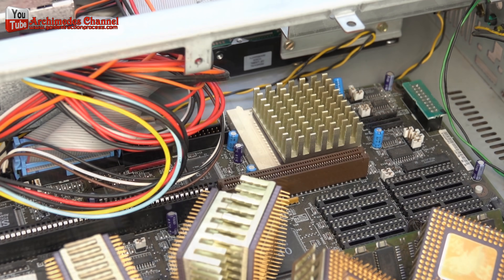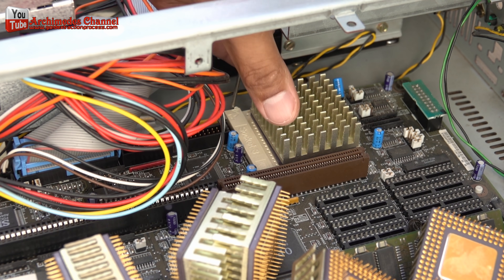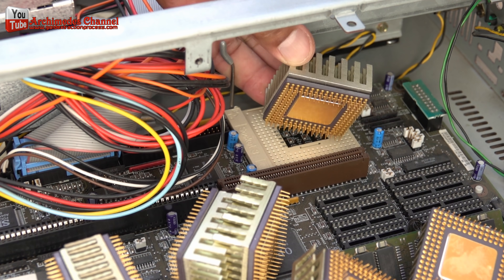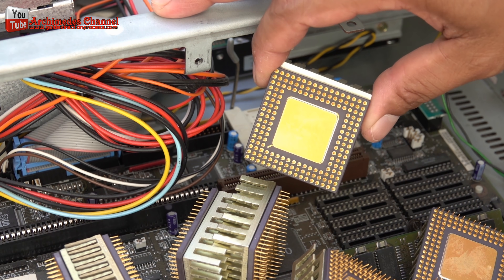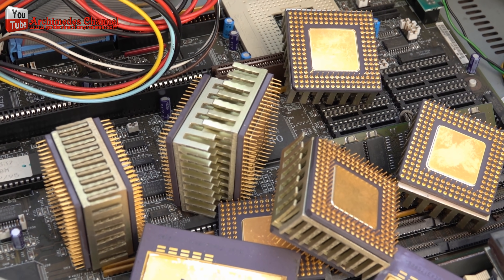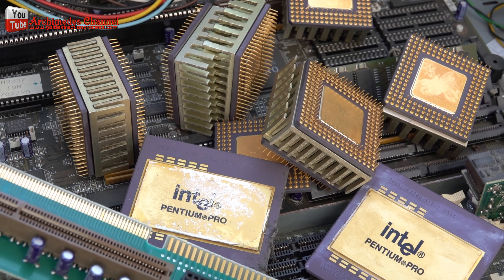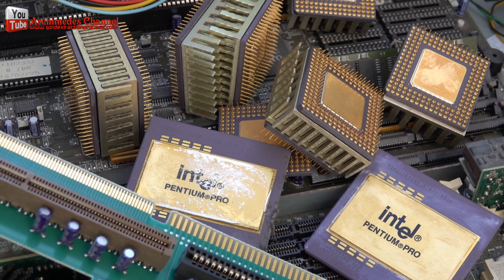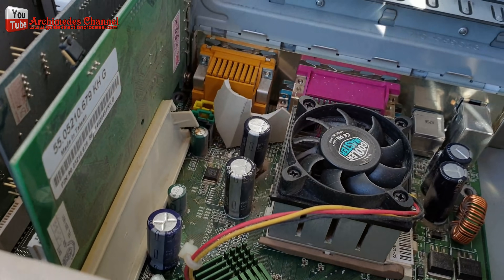Identify and separate different metals from each computer part, making separate piles for each metal component. The big chunk of aluminum is just below the cooling fan, and the cooling fan contains copper-bearing motors. You can find another copper-bearing motor within the power supply. Just below the CPU location you can find gold-plated pins. Whatever gold things you find, simply cut and take them. Make separate piles for gold, aluminum, and copper.